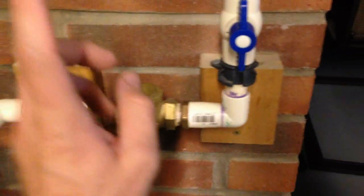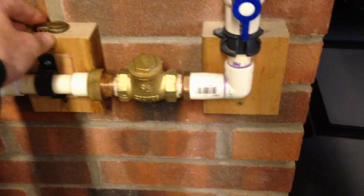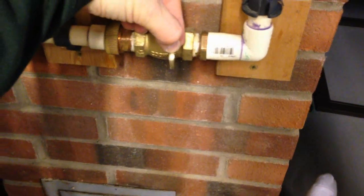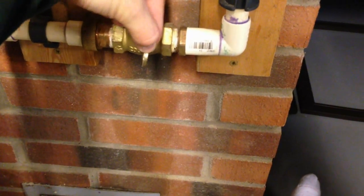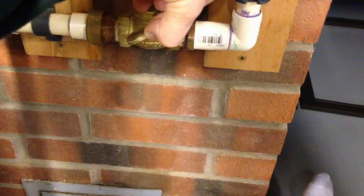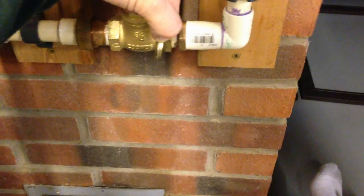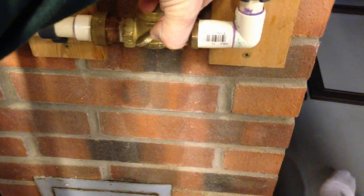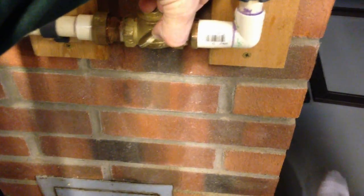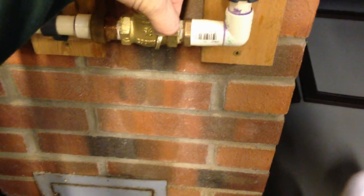One thing to add: this plastic valve is a much more efficient flapper because when it's hanging down inside the pipe, plastic floats in water. So it's always sitting slightly open when there's water in there. When water tries to flow back the other direction, the inclined angle naturally pushes it closed so water can't travel back when you turn the hot water on. The plastic floats up, meaning water is always flowing — the recirculation works very efficiently. Before, the brass valve would only swing a little and didn't have much flow, so it didn't work very well.